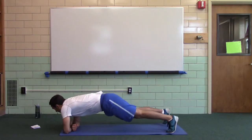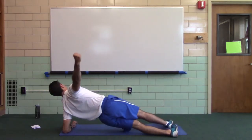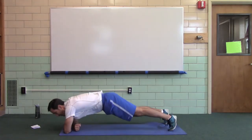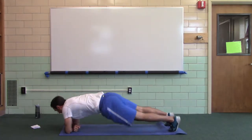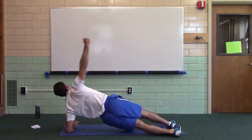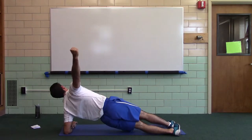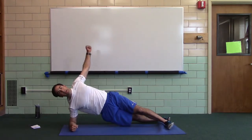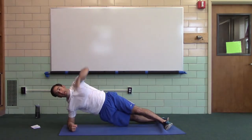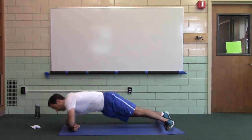Alternate low plank tees, 8 per side. You're turning onto the sides of your feet. This is working on thoracic mobility when you do shoulder separation. So one arm is fixed, the down arm, and the top arm is dynamic, opening your chest. It works on lumbar stability because you gotta hold your hips at roughly the same height while you're moving. And then it works on other things too, scapular stability, the shoulder blades, the rotator cuff, hip stability, the butt.